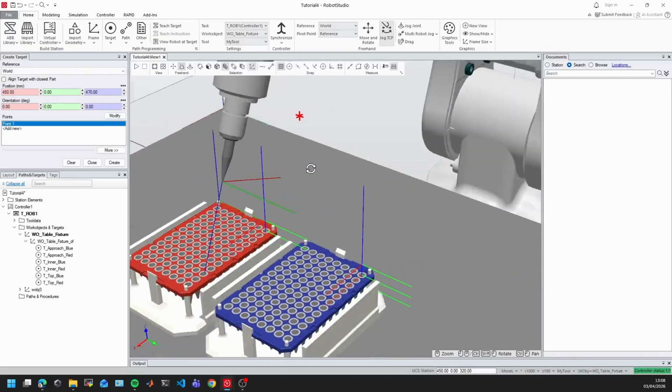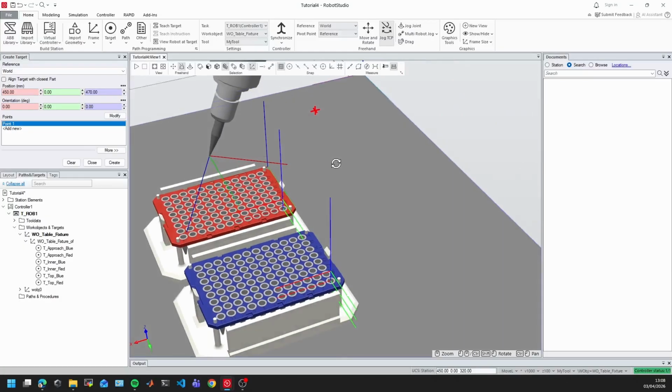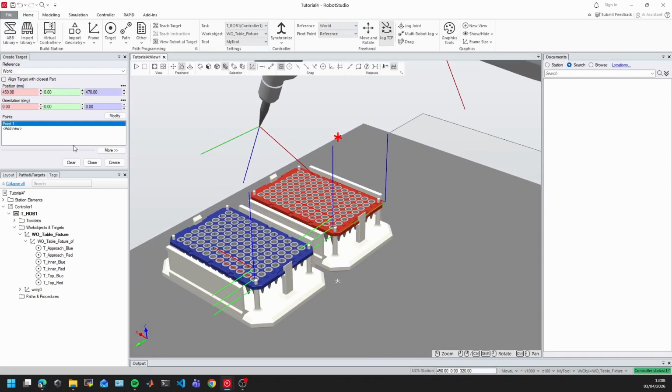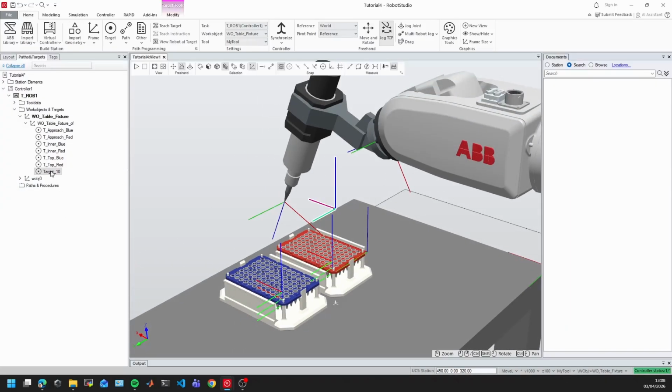So we have a position there that is outside of the working area. Of course, I would put it a bit to the right maybe, but this is just an example, so I'm just going to leave it there. I'm going to create it, close this, and call this target T init position.